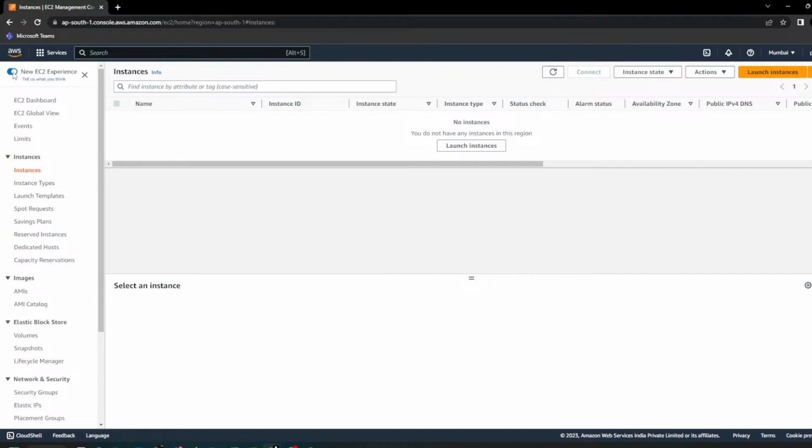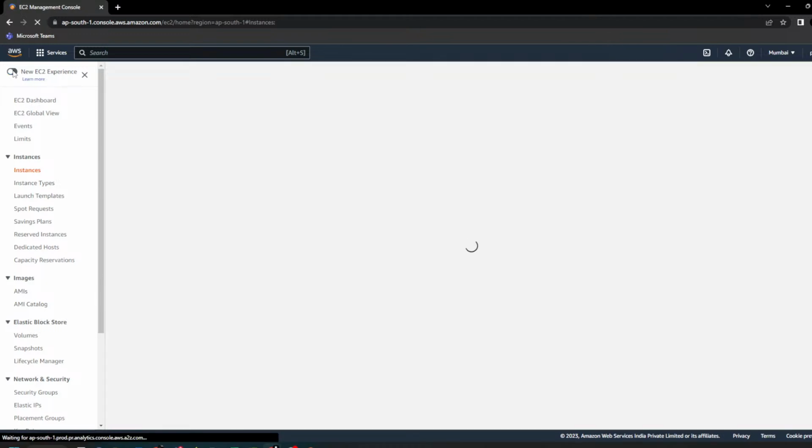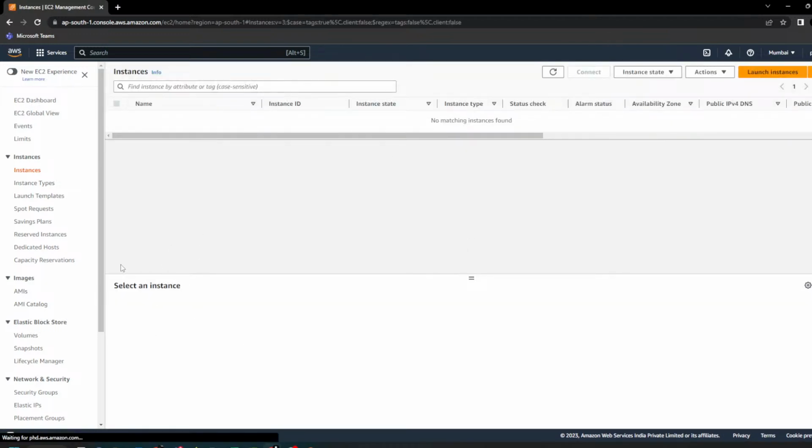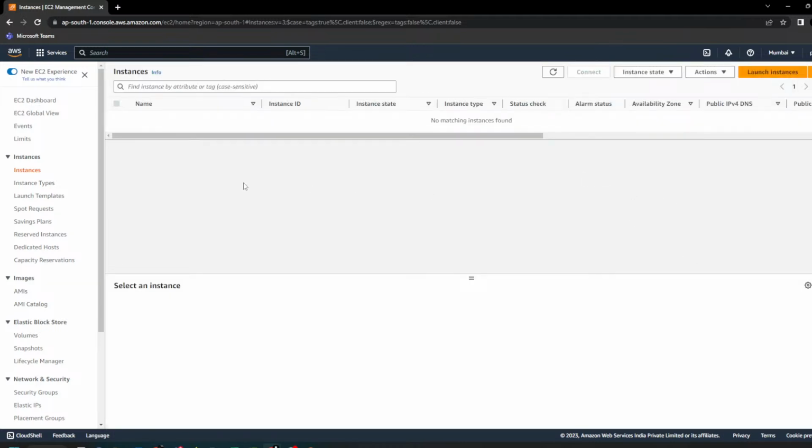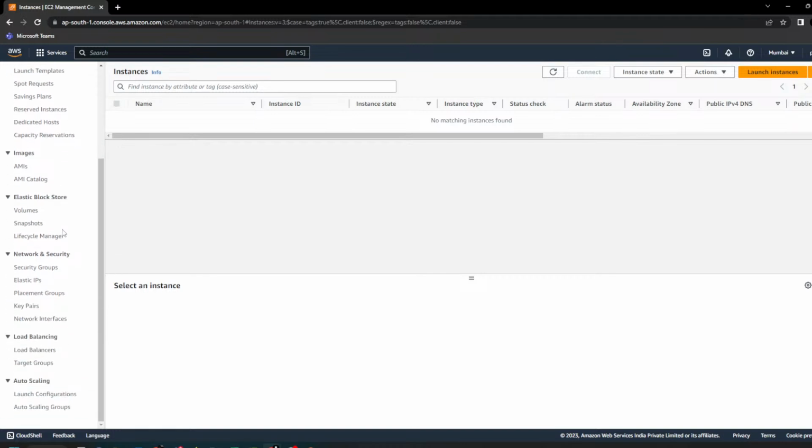The console change is basically just a GUI change. If you have a habit of using the old console, you can switch to the old console. You will not find anything different here right now, but there is a small change between the old console and the new console. There are some services where you can switch to the old console, the old practice. That's it, nothing more. Now you can see so many things are there. We will see them one by one.